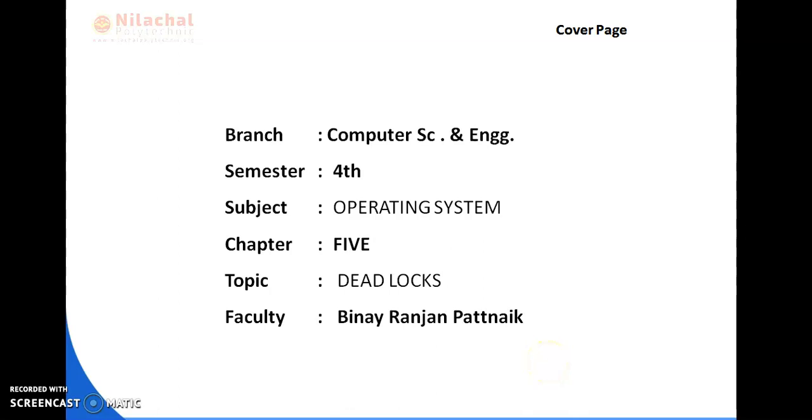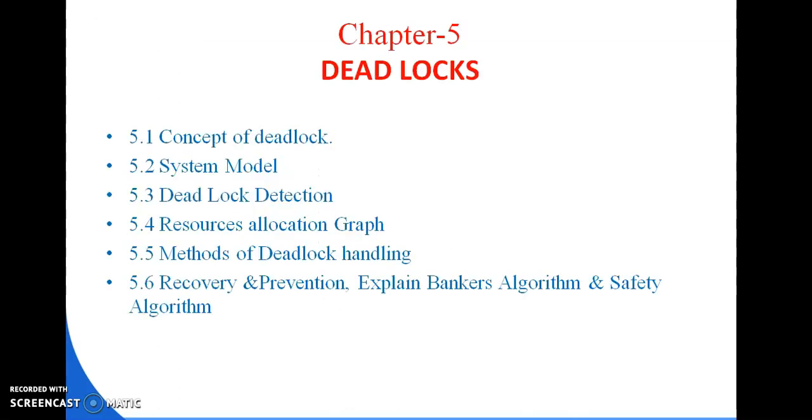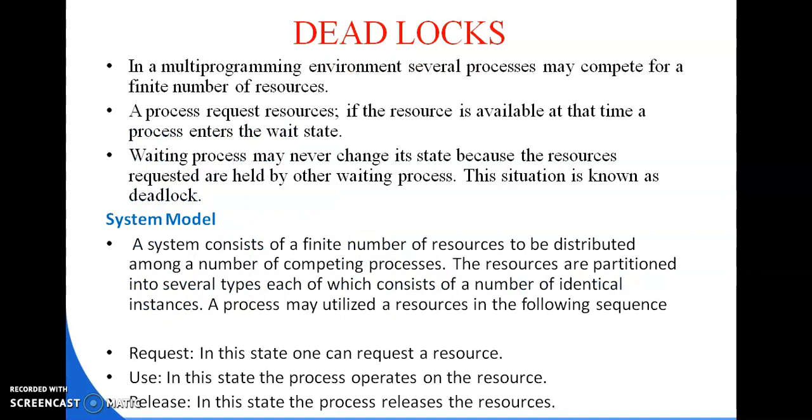Welcome back. Today I am going to discuss chapter number 5 of the operating system, deadlock. Before going into this chapter, let's talk about the concept of deadlock, system model, deadlock detection, resource allocation graph, methods of deadlock handling, recovery and prevention, the Banker's algorithm and the safety algorithm. So first is deadlock. What do you mean by deadlock?